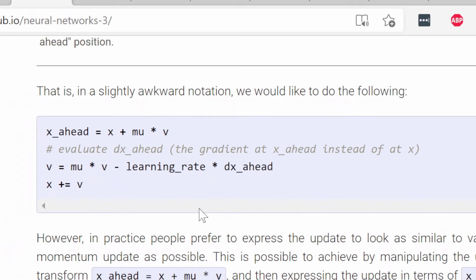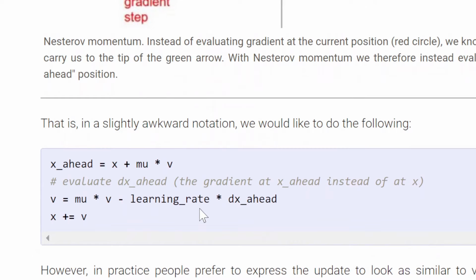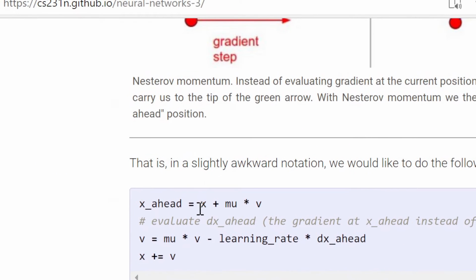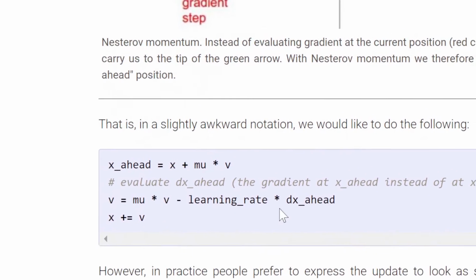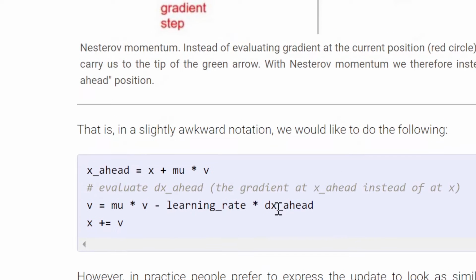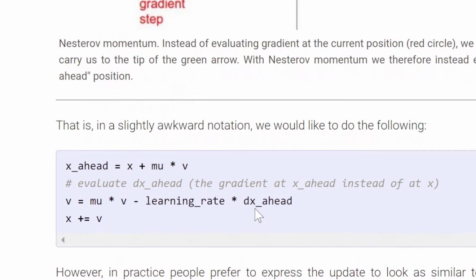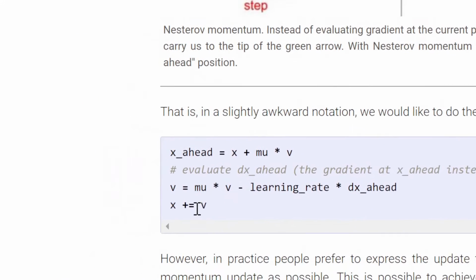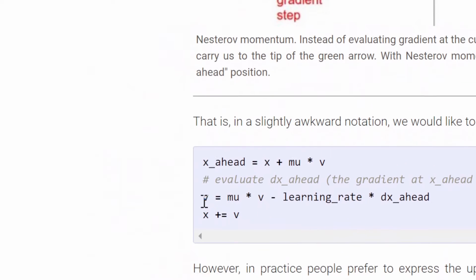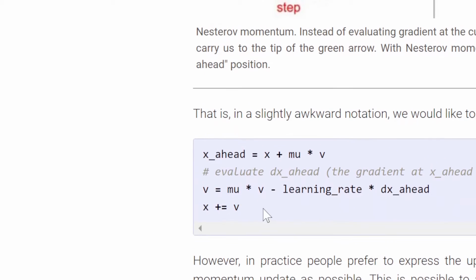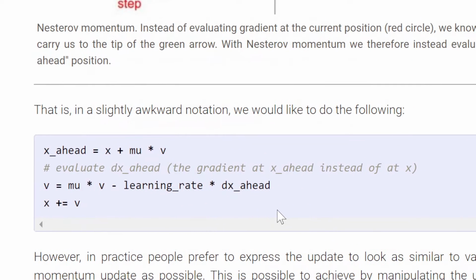This is essentially the code that we will be using, even though no one really uses this notation in practice. I just find it much easier, so I'm going to use this. Once again, we're going to get a look ahead for x's, then calculate the gradients for those look aheads, like I've shown in the Excel sheet, then calculate our v, which is our momentum variable, based off of that, and use that to update our x, which is our weights.